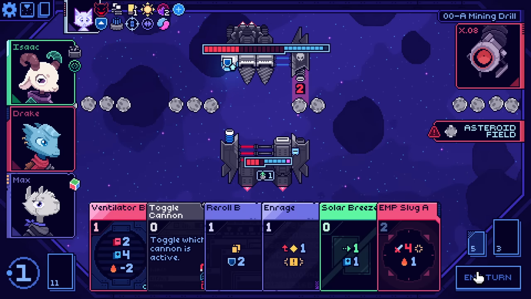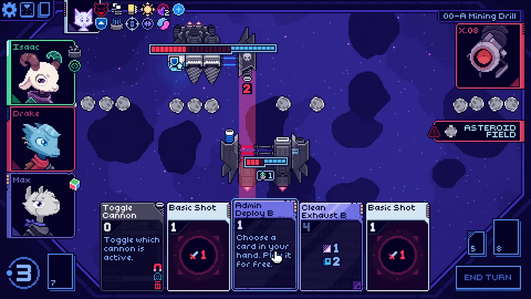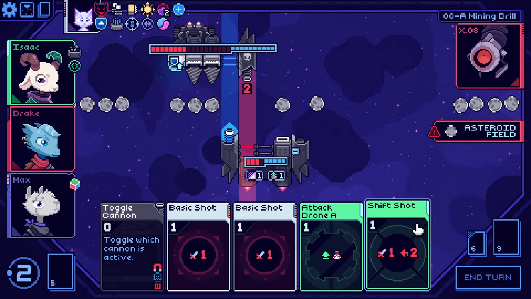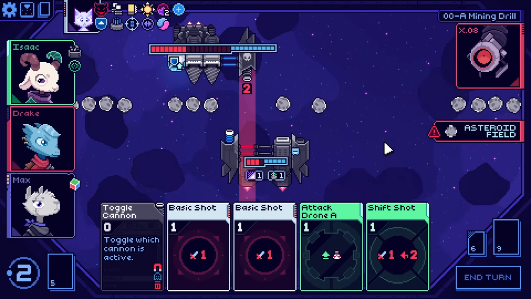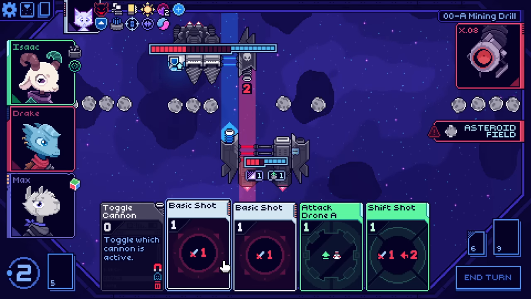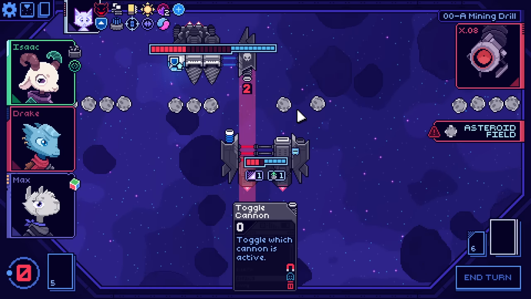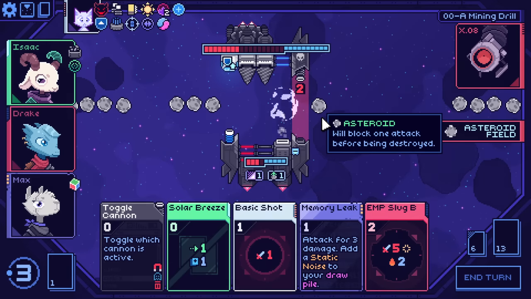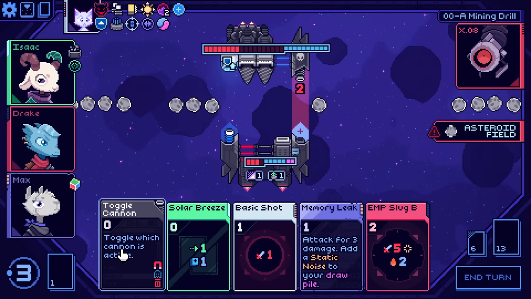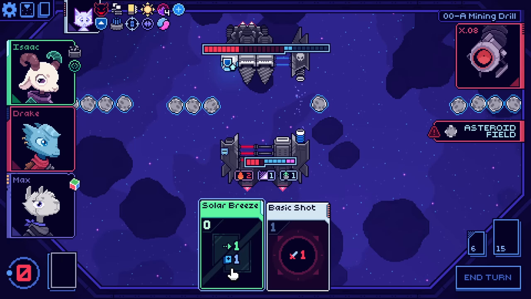It's not even a reason to play anything. Nothing does anything. Try and cycle through our cards faster. Oh, finally. I just wanted to finally do it. Doesn't even really matter here. If I play the attack drone, it's just gonna blow up. I can't toggle anything. I can't move. We've done it. We can do something to them. Bonk. That's a hit. That's a hit.